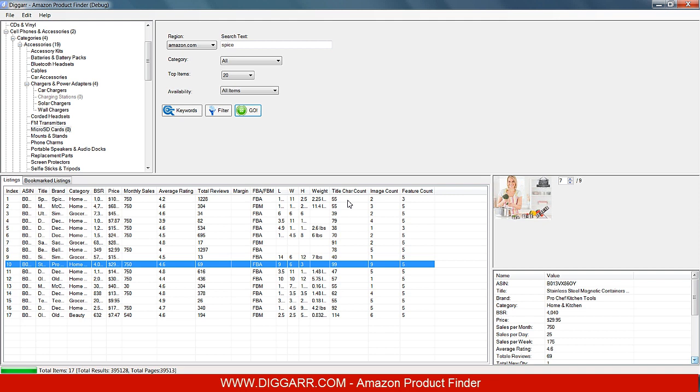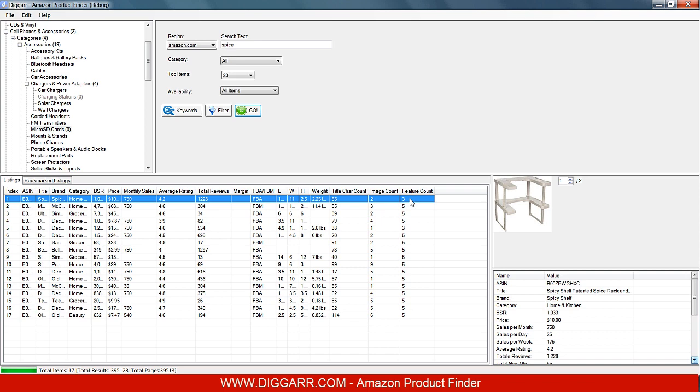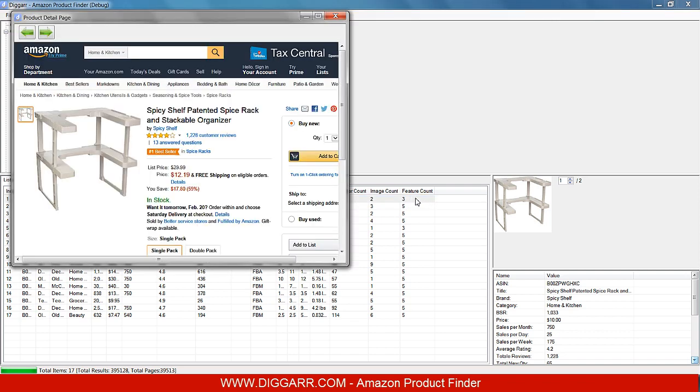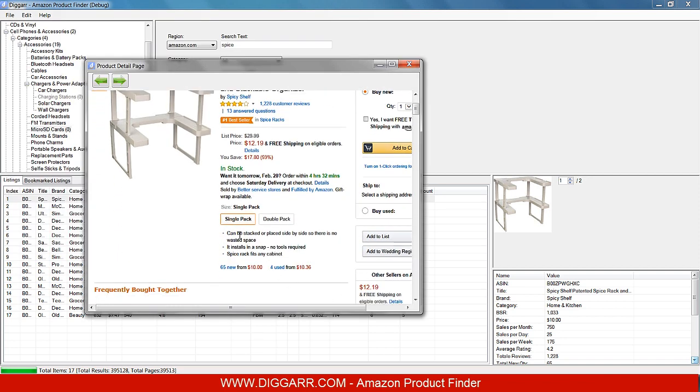When we're optimizing our listings, we've got to make sure that we make maximum use of the space that is allocated by Amazon to us. So title, the maximum is 250 characters. We should make use of that. Image count should be around 10, so we should make use of that. And the feature count is 5. We can see here that most of these guys are making good use of the feature count, but this guy's only got 3. Let me show you where the feature count is. If I double click, I can go in here and scroll down, and you can see that he's got 1, 2, 3 bullet points. These are the features, and Amazon allows you to have up to 5 bullet points.